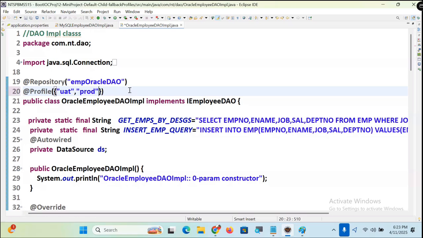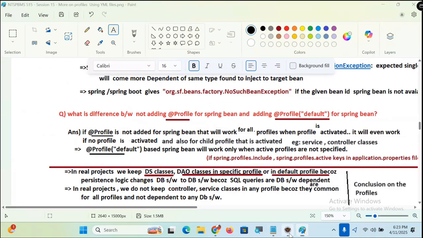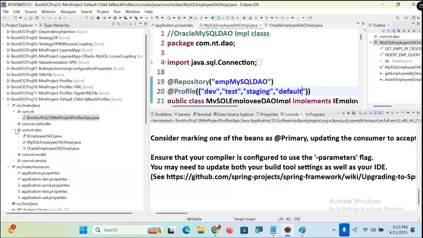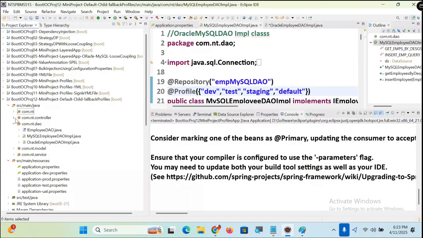Now listen. Whether you keep an active profile or you don't, the Spring beans belonging to no profile will always be instantiated. Look at the controller class and service class. Did I write any @Profile on top of them?